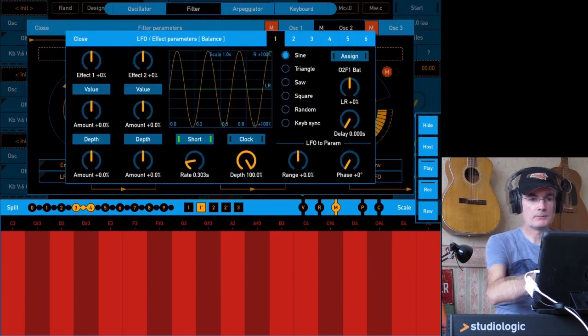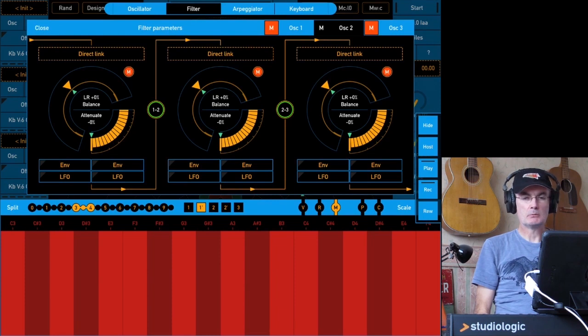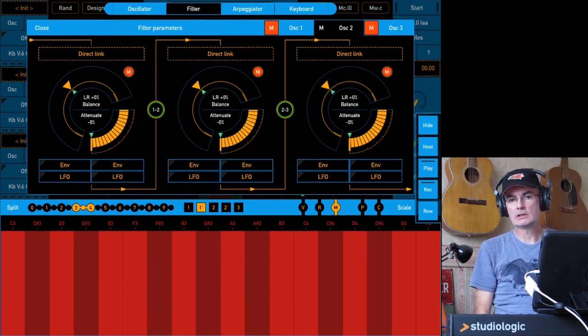If we go into there, we're looking at LFO1, which is the one we've already set up with that sine wave. But what this means is, not only do we have the 18 oscillator parameters that we can bind to, let's say, LFO1, at the same time we can also bind up to as many as 6 of these parameters from the effects chain to Effect1. So in other words, we can have up to 24 different parameters varying simultaneously with that Effect1 control.